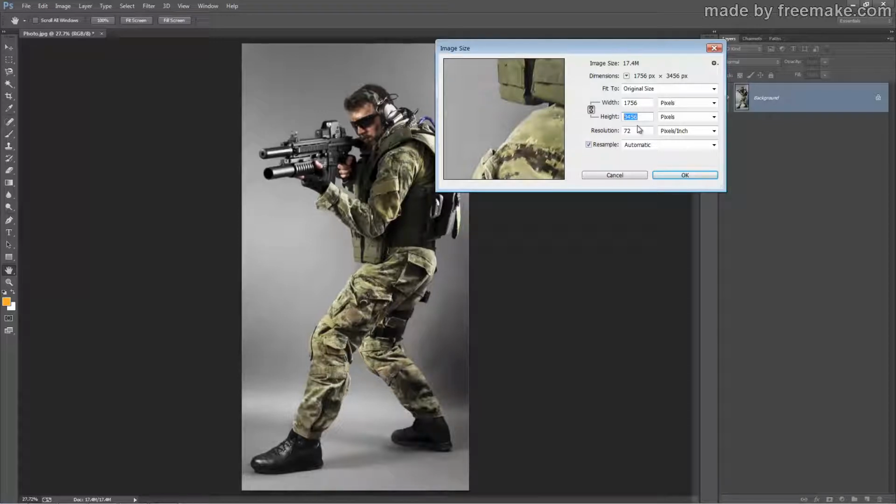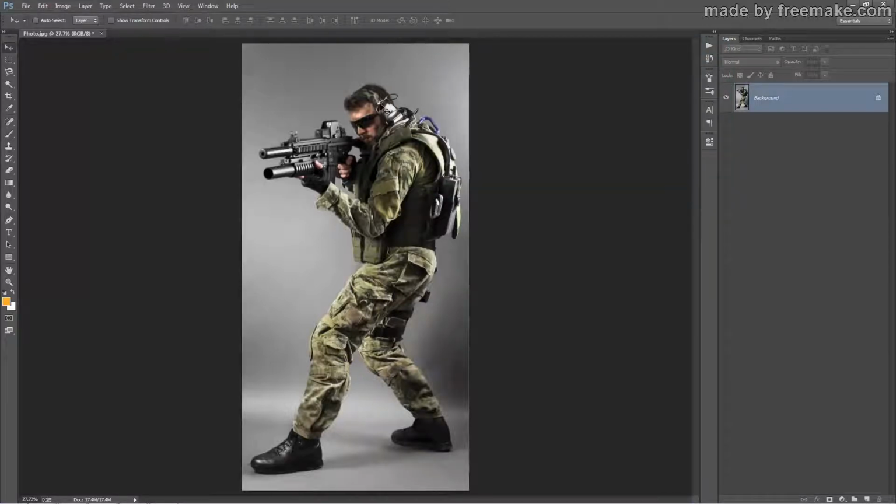I would always recommend with photo effect actions to use high resolution photos. So with this fire action, I would recommend anywhere between 1500 to 4000 pixels. The best range that I've found with testing this action is around 2500 to 3500 pixels. So keep that in mind. Okay, cancel that.